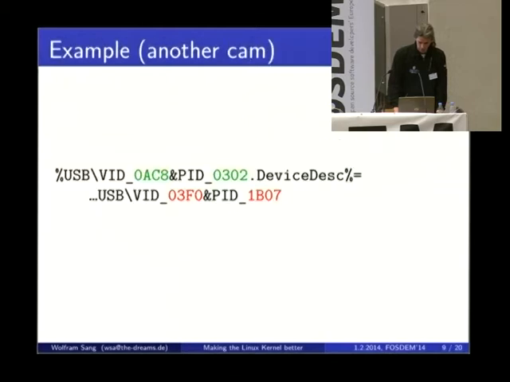There's one example from another cam where I once added support to Linux. And you really don't have to understand the details of that. The first part is some kind of name of the descriptor, and the second part is registering the actual USB ID, which for the camera we want to support. The nice thing about here is that it gives a relationship. The red numbers, also on the next slide, the red numbers are the USB ID of the camera we want to support. That's our target. And the green number is a new information. So hey, that's a camera we know must be somehow similar to the camera we want to support.